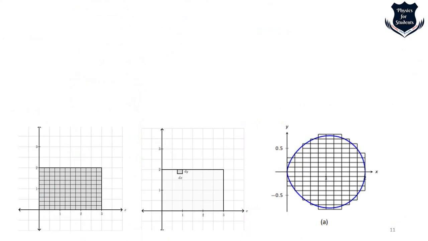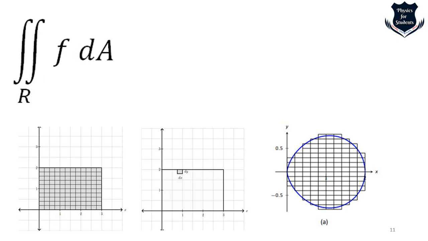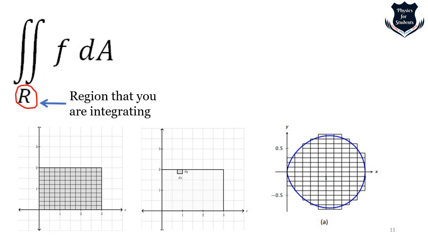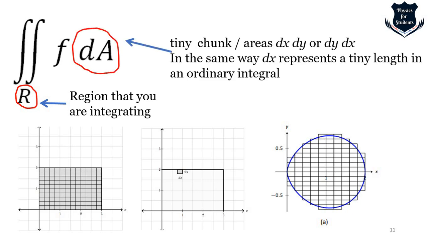This is also an example which I wanted to show of how we are chopping up the rectangular part into small pieces dx and dy, and a circle also being chopped into these pieces. So again, R is the region that we are integrating over, and these are the infinitesimally small pieces dx and dy. This is a visualization to tell you that this red circle denotes how we are cutting and chopping the entire area into small dx and dy pieces so that we can calculate the surface integral and so on.